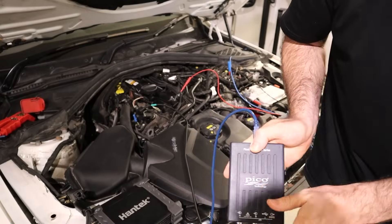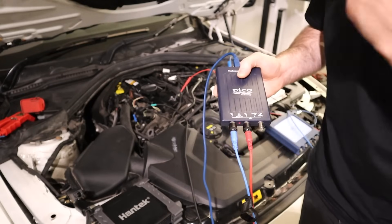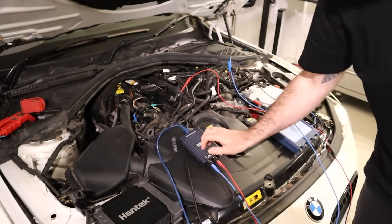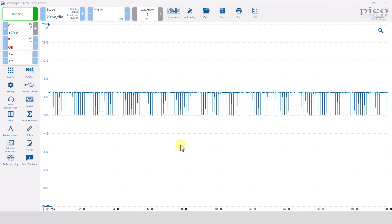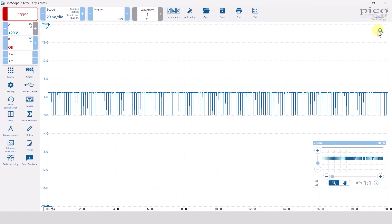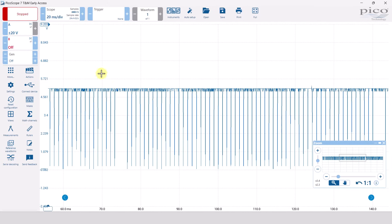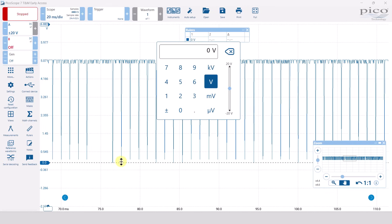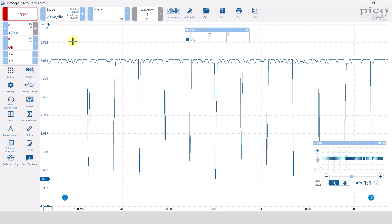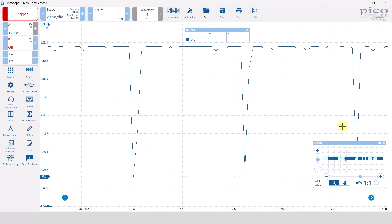We've connected up the 2204a now - this has only got two channels, and this third one is a waveform generator. Even just on the 20 milliseconds per division, we've already got a better waveform. You can zoom in and notice the main problem is that it's not going all the way down to zero for some of those strikes on the sensor. You can also see that the shape of some parts of the waveform - they're like triangles - which is the classic case of not enough sample rate or memory, a combination of the two.